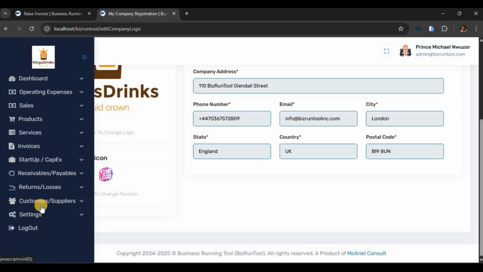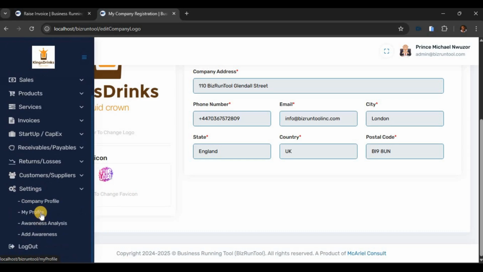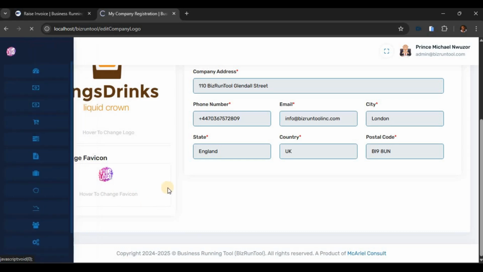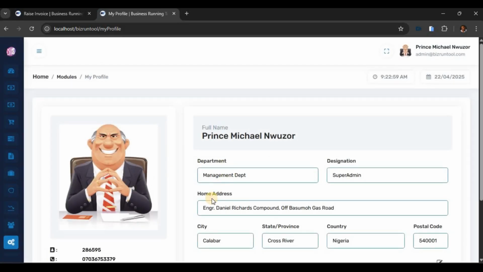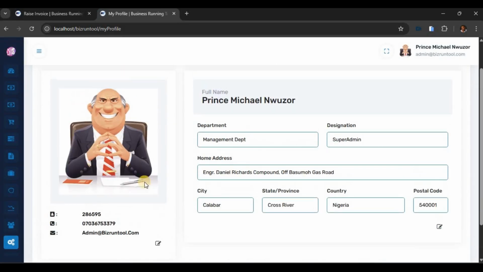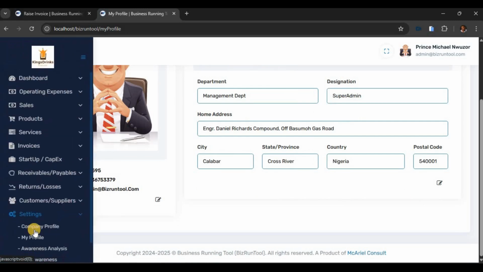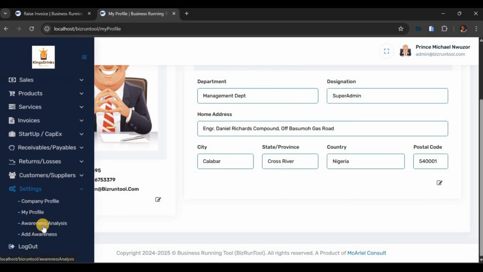Then, as the owner of the company or the shop, you can also change your own photo by using this button here, and your profile by using this other button here. And then finally, there's what we call social awareness.